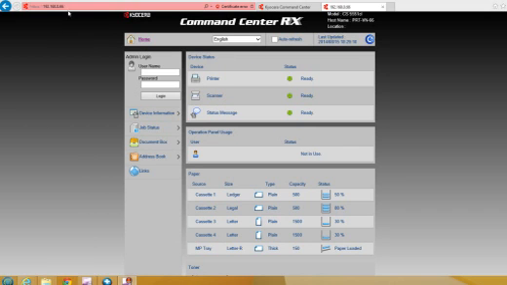So first thing you're going to do is go ahead and type in an IP address of your copier into a web browser and then go ahead and hit enter. You should be taken to a web page that looks just like this. Today's model that I'm working on is going to be the CS5551. The tutorial will be specific to this series of model.